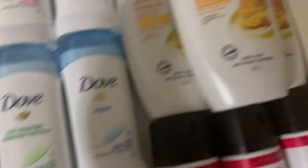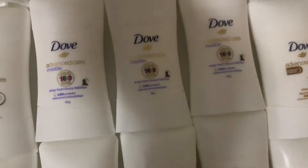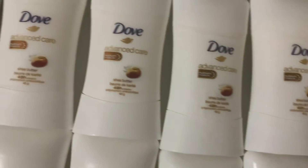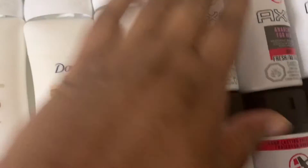This was done in three separate transactions. For my other transaction — all the Dove deodorants and my six Axe — here is the breakdown: $2.98 for all the deodorants, and the Axe were $3.97. I had a $1.50 coupon for the Axe and a $2 coupon for all of my deodorants. I'm going to show you guys what my receipt looks like — it's a little rumpled, but this is my receipt and all the coupons we used.